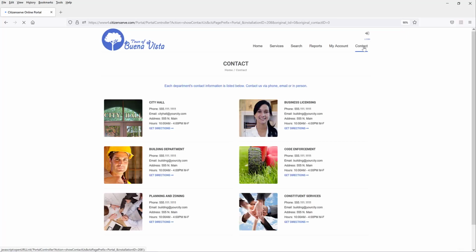I want to take you to the contacts page. It's another page that we want to configure to include your department information. If we can provide this information to your constituents and save you maybe a counter visit or an email, then we think it's space well served.